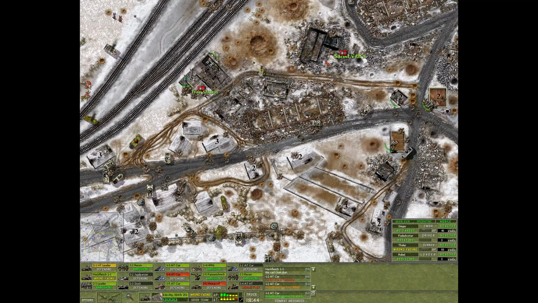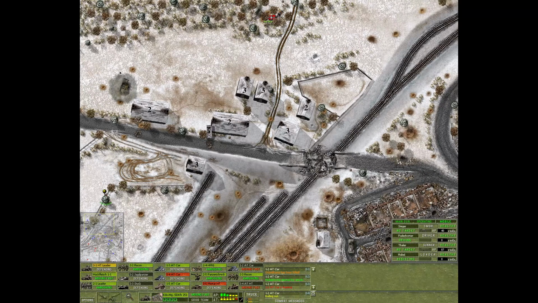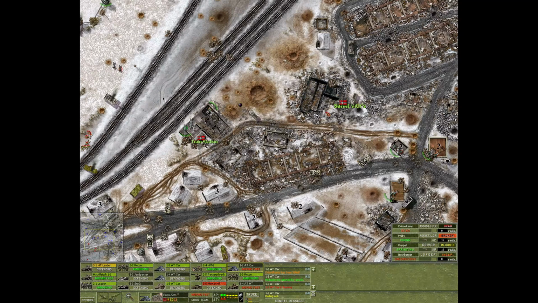Uh-oh. He turned his front armor to us. It's taking too long. Hit him. Okay. Ricochet and get back. 1-2 did not get out of there in time. They are dead.